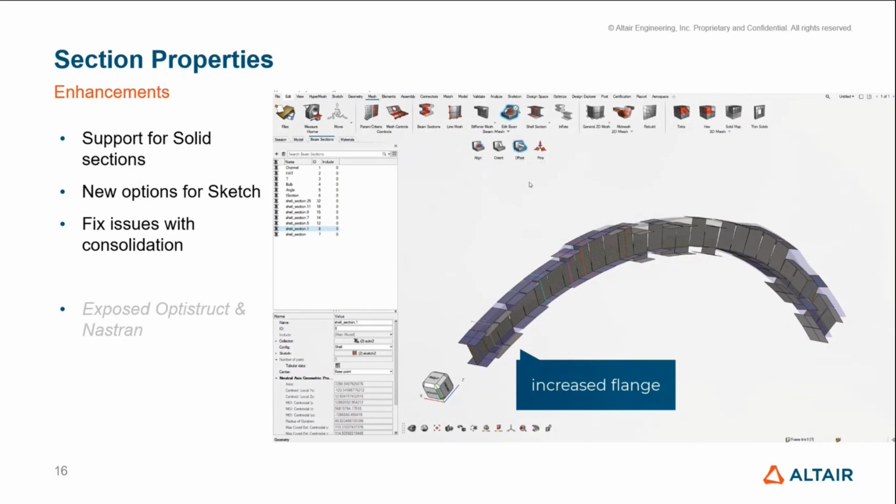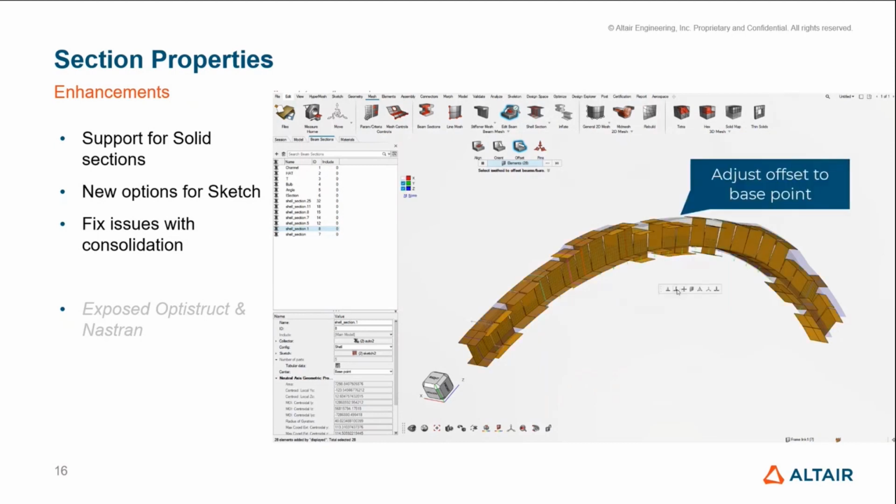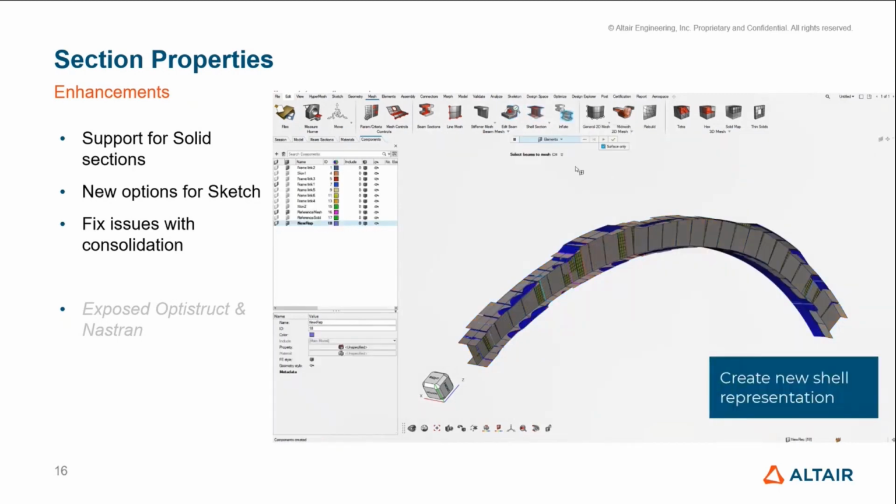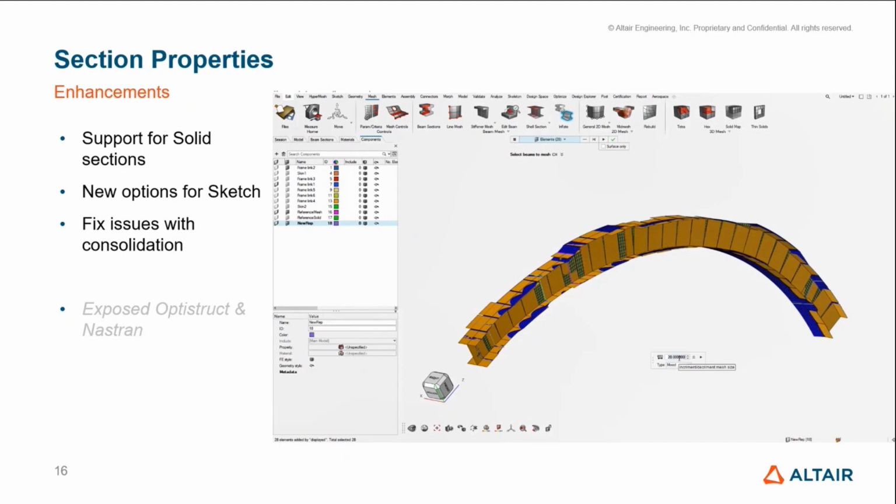We can clearly see that the flange was increased in the 3D visualization. And since the engine has been recalculated, the offset is not valid anymore because the shear center was moved. But now we reposition the shear center, and using the inflate tool, that was the main point, we can actually regenerate a new representation of that same shell mesh.